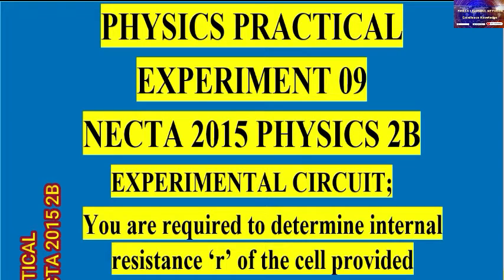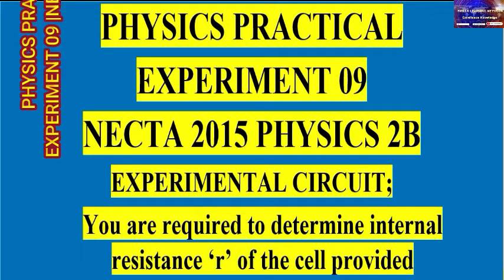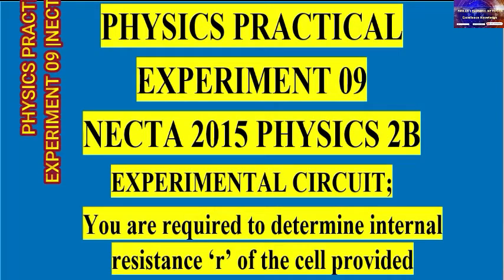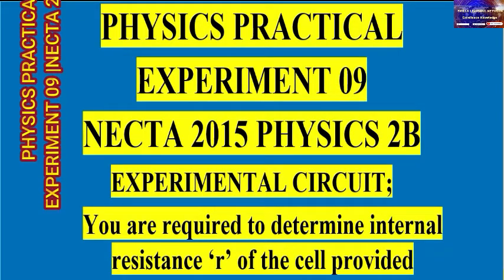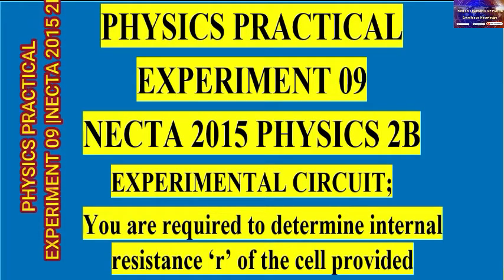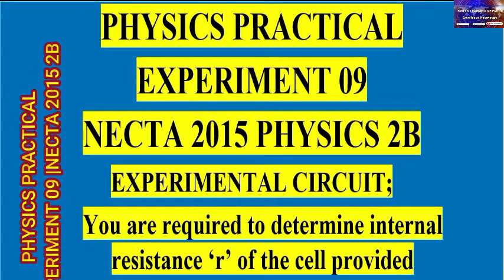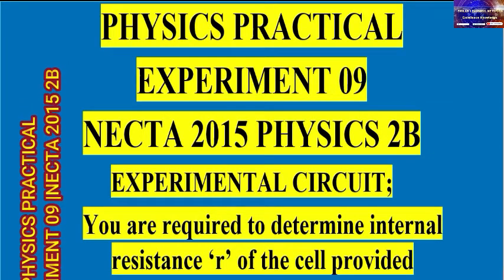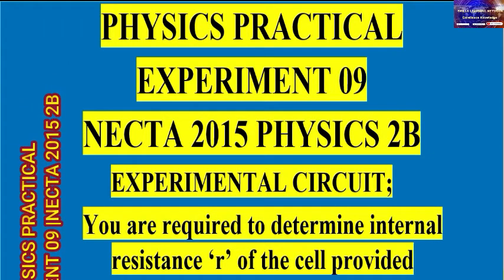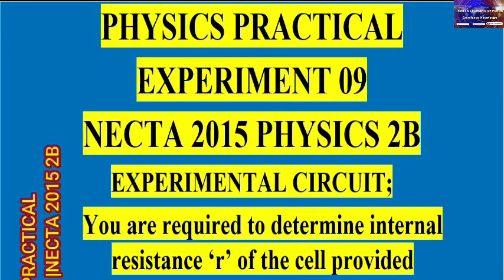Okay, we proceed with experiment number 9. This experiment was an examination question in the national examination in 2015, physics practical 2B. We are going to see how it was asked, how it was solved, the derivation of the questions, how to plot the graph and see its nature. And at the end, we will see how we can solve the questions found within this experiment.